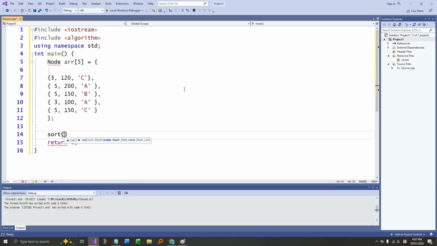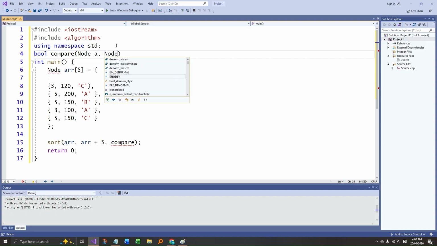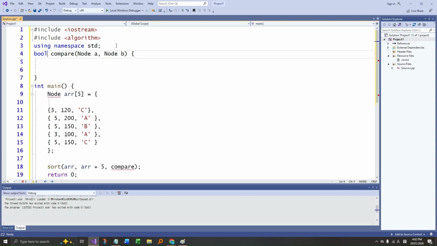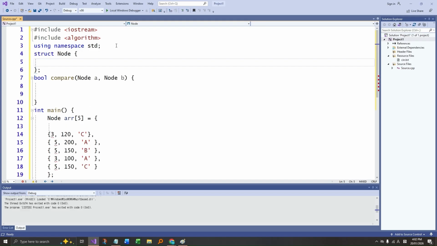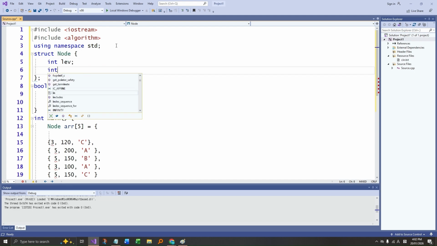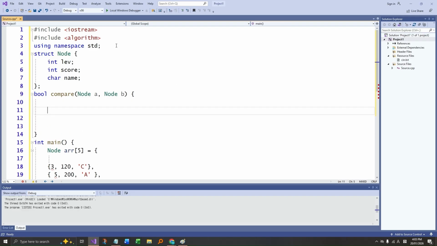I'm going to sort the array, and I'm going to name the compare function with the bool type. We need node A and node B. There is the level, score, and character type name. So the first priority is the level.